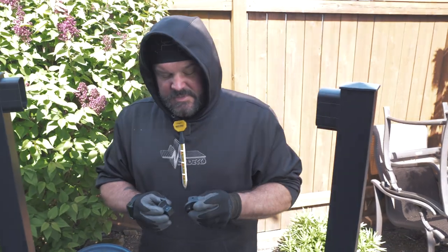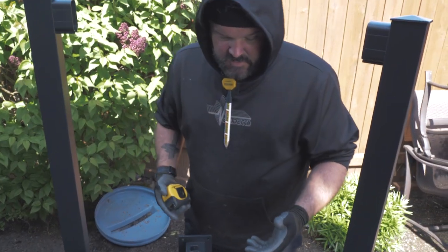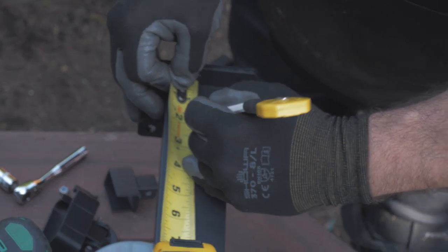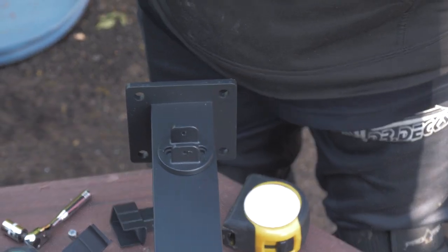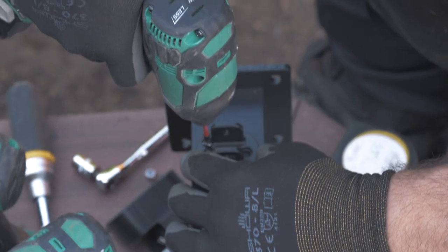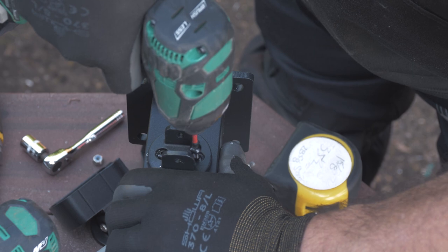So now I'm taking the universal angle bracket — I've got my hole drilled for my bolt — and these need to be mounted to the post. Because I have this 45-degree angle, that's why it's called a universal angle bracket — it'll turn to any angle I need it to. My bottom plate needs to be an inch and five-eighths off the base plate of the post. Then I'll install that with a couple of black screws. They're self-tapping so I don't have to pre-drill the holes. Don't hammer those because you can strip your screws — always slow down before you finish.